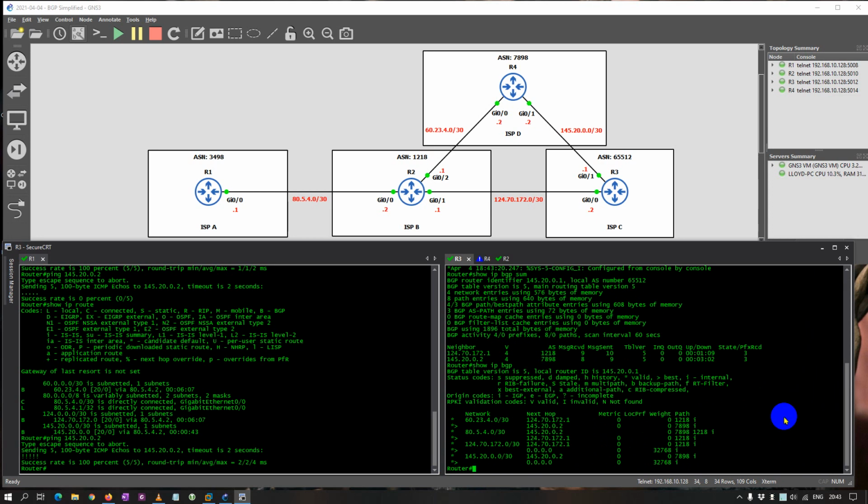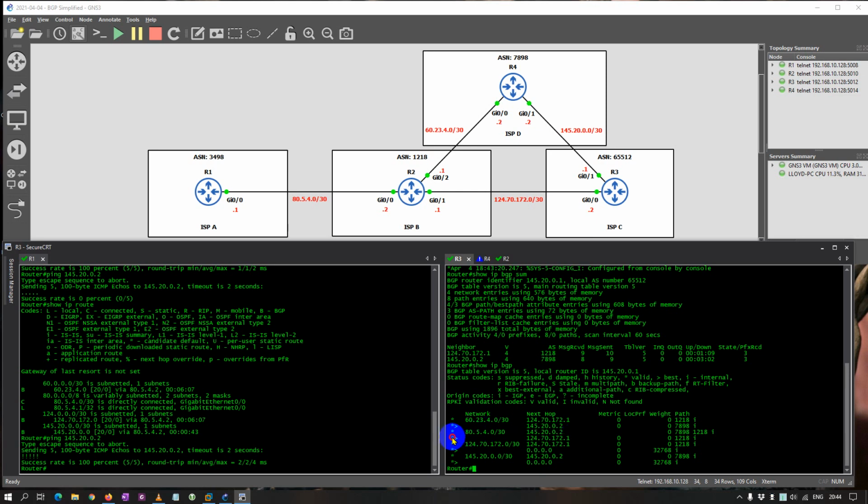So with BGP, it's very much like a hop count. It's choosing the shortest path to a network. So router 3, when we look at the 8540 network, there's 2 known hops, 2 neighbors with this network.